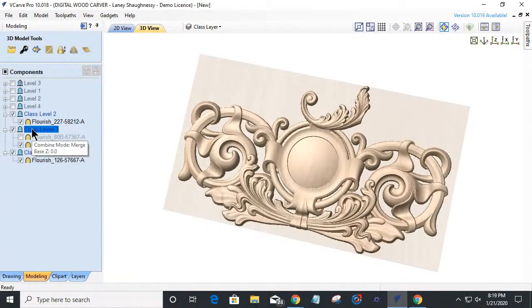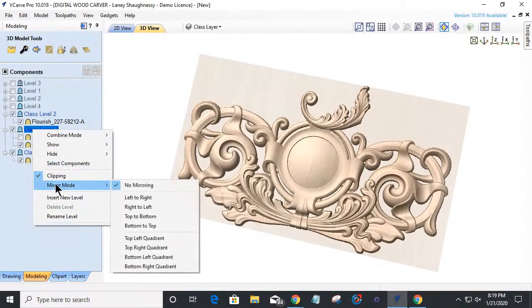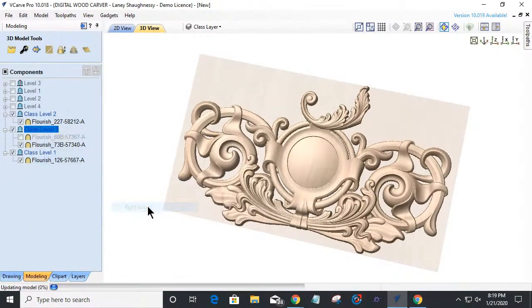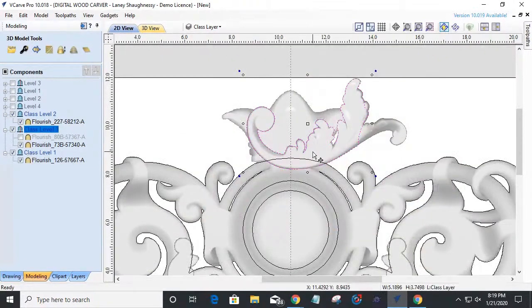And then if I come over here and turn mirror mode on, right to left, it's still not going to give me the right side or the left side because it's not within my vector. So I do have to get my vector over there.